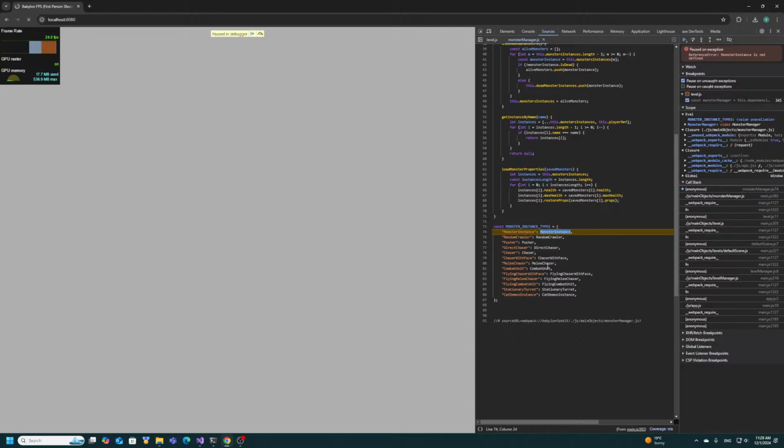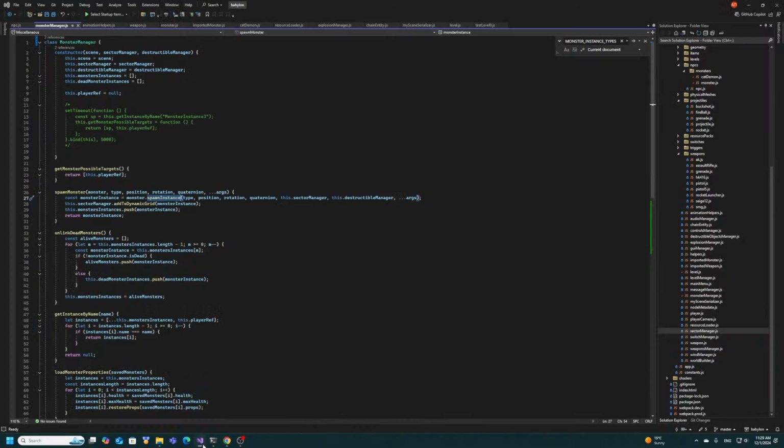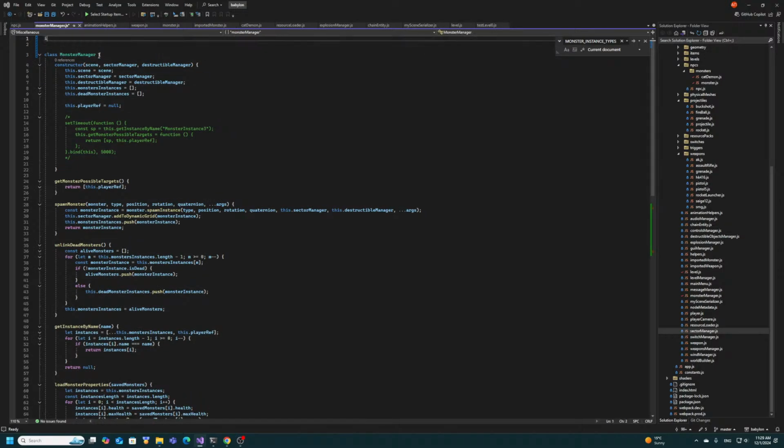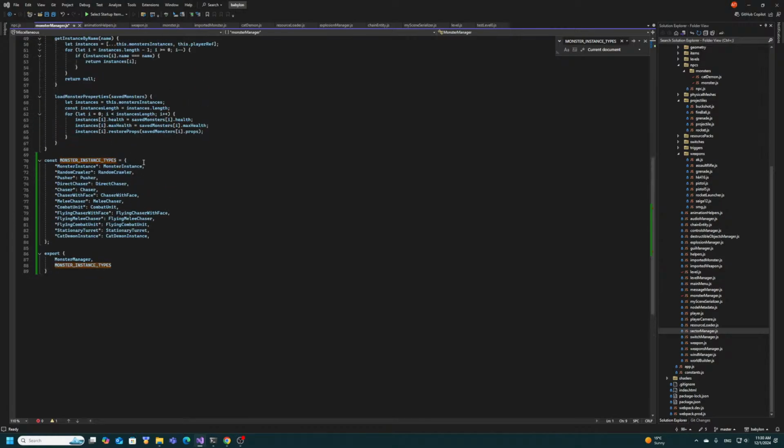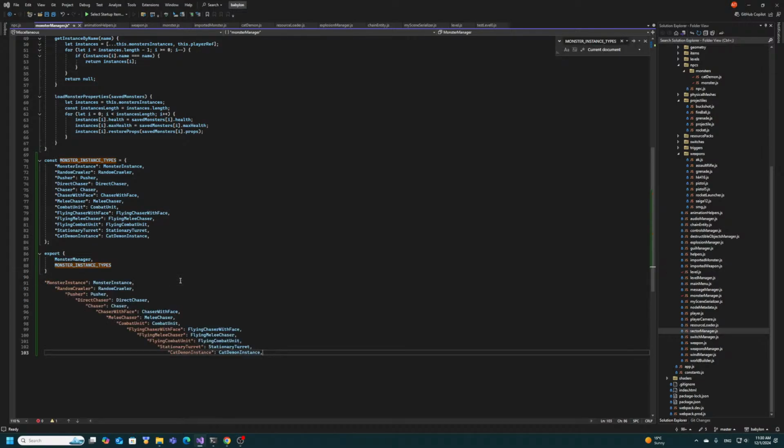We need to import all that stuff from monster file and from some others. That's fine. So import and well, okay.